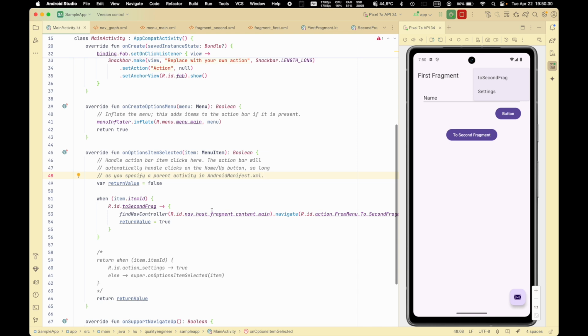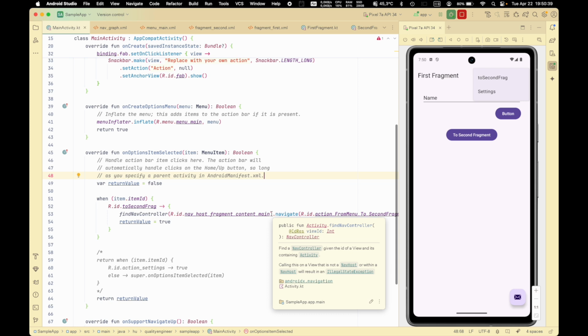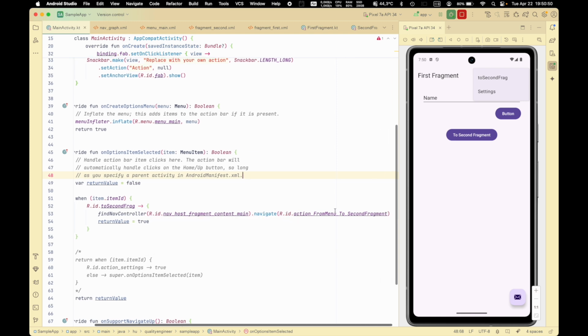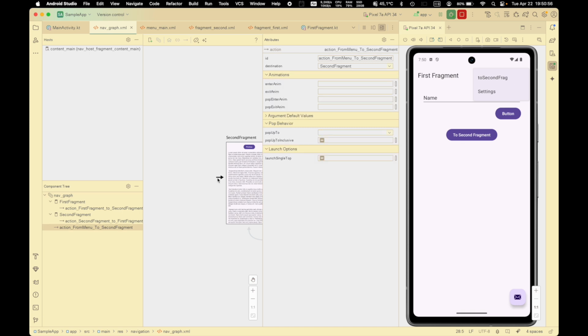This is on the main screen, linked to the main activity, and we need to link it here, because otherwise it will fail. We can't know here which fragment is on the screen, but we definitely want to go to the second fragment with this global action, which is here.